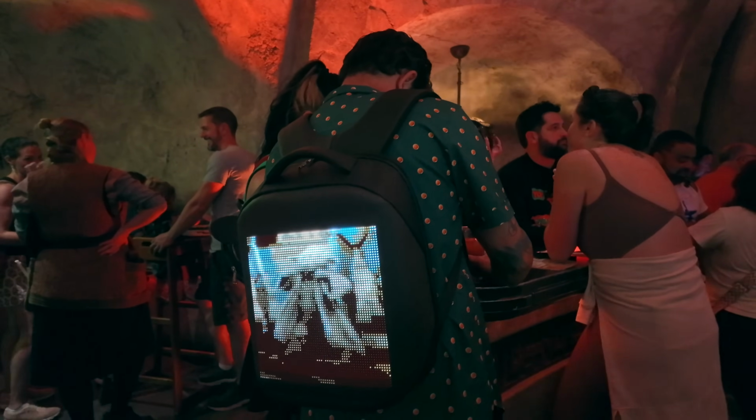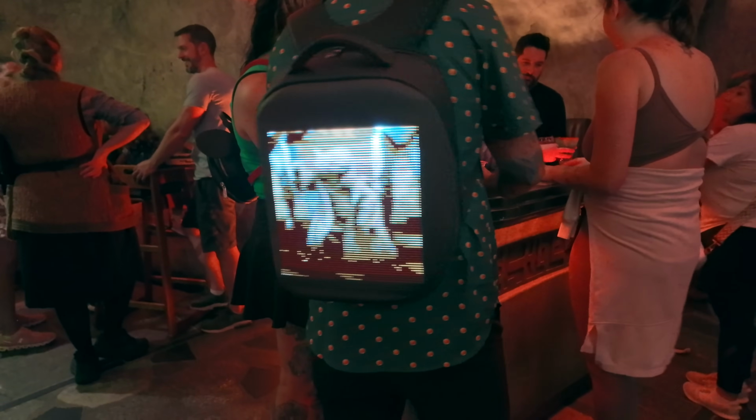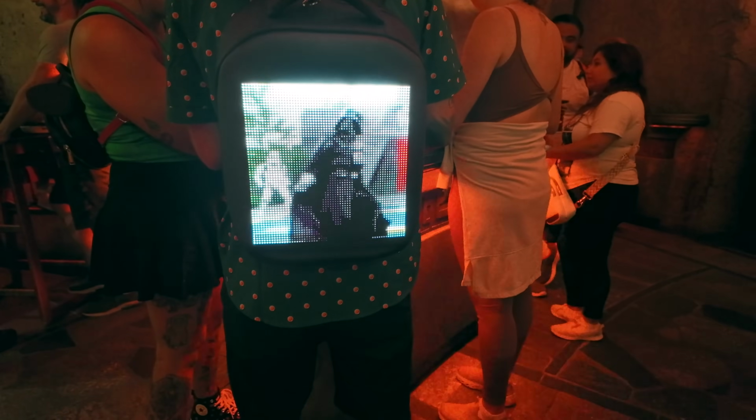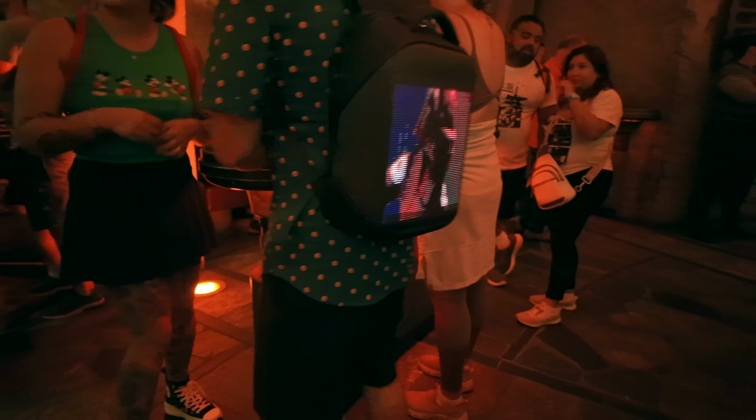And check out this guy's data pad. His data pad is literally on his backpack showing all different cool Star Wars scenes. Darth Vader getting it. That is lighting up this whole cantina.